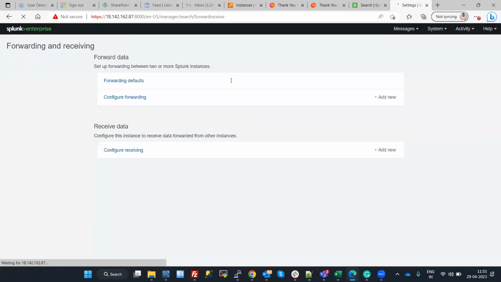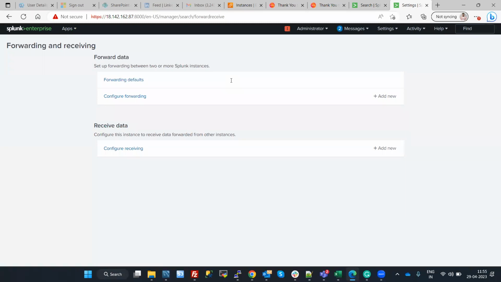So how it will work in general: you will push the data from the Splunk Universal Forwarder to the Splunk Heavy Forwarder, and then here you might be doing some kind of data parsing, data filtering, and then the filtered data will be forwarded to the indexer. In this video, I'm just going to show how it works without doing any parsing on the heavy forwarder. In my next video, I'll show you how to do the data parsing, data filtering, and data masking on the heavy forwarder, and then the filtered, masked data we will be pushing to the indexer.